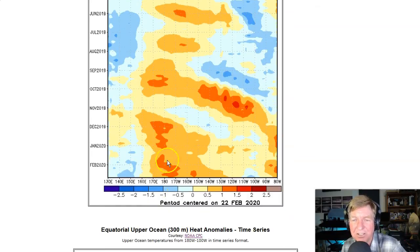And then here we go, another stalled Kelvin wave pattern. You can see westerly wind bursts created warm anomalies under the date line. They tried to push east, and it sort of did, sort of bled a little bit. And then here's yet another lobe and another burst, and it too is trying to make it east, not quite making it. So what this suggests is, yes, we're having westerly anomalies. We're having the active phase of the MJO. Yes, it's trying to build Kelvin waves, but the Kelvin waves that it builds don't have enough momentum. They stall, they're weak, and no indications of building El Nino, but certainly no indications of La Nina either, at least in the ocean or from a Kelvin wave perspective or westerly wind burst perspective.